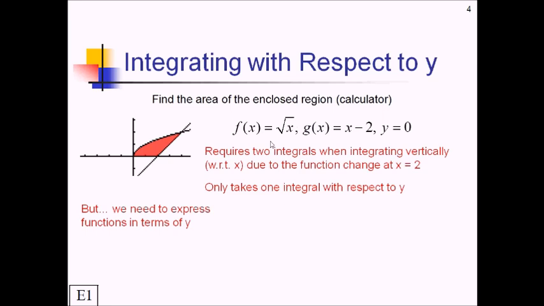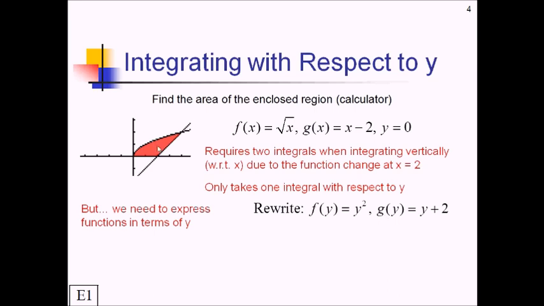So to get them in terms of y, all you really have to do is just solve for x in terms of y. So right here, to get x by itself, we could just square both sides, and that would give us y squared over here. Now, I could call this x equals y squared, but it'd be fancier to call it f of y equals y squared. Just like instead of writing y equals radical x, we write f of x equals radical x. For this next one, if I add 2 to the other side, well, now I've got f of y equals y plus 2. So we're going to use these functions in an integral to figure out this area. The other thing we need, though, is the limits of integration.